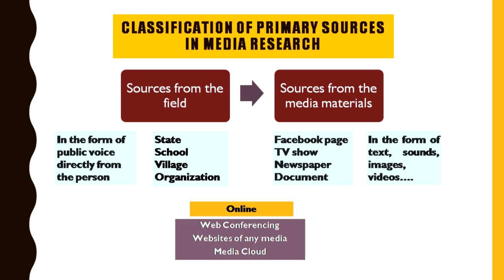So how do we classify the primary data materials? It can be sourced from the field, going directly and meeting various people through interviews or surveys, and we can collect the data. Or you can go to any particular organization, because organizations collect data. They have a set of raw data, so we can retrieve that data and utilize it. And it can be done online, through various media outlets, textbooks, newspaper articles, television programs, documentaries, documents, sounds, images, videos, anything we are able to generate. All these become fundamental blocks of primary data. And it can be done in multiple ways, on our own or with a team of people, or we can use online tools and online sources to collect the primary data.